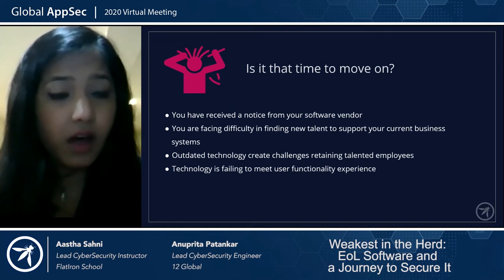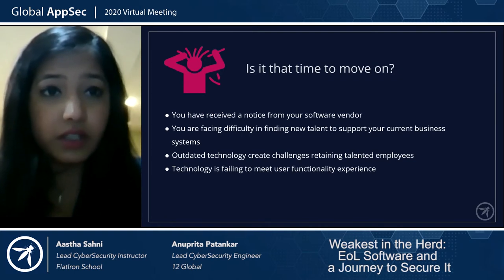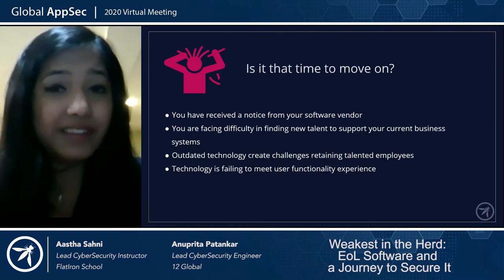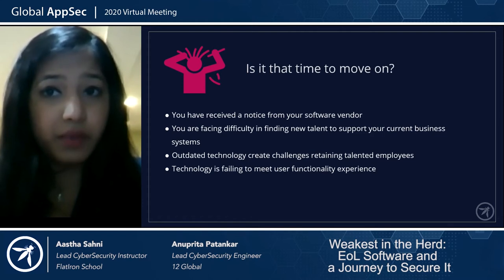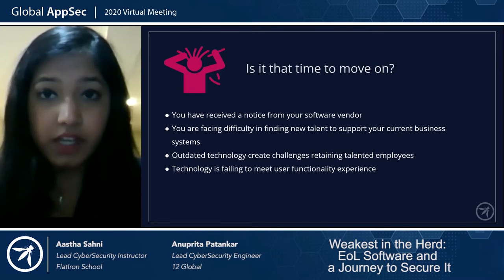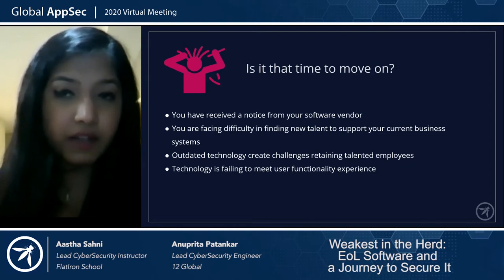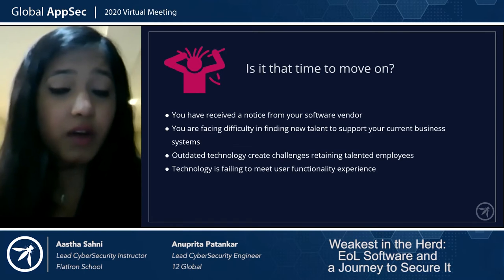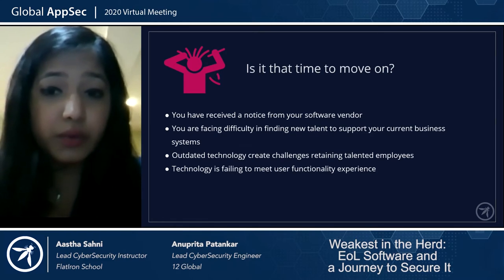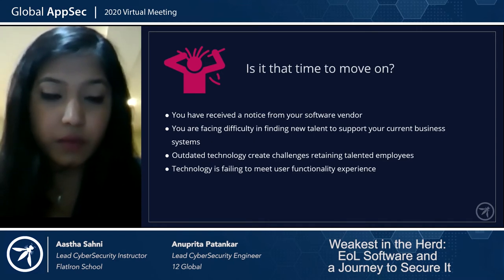The next point is a very important one. As we move forward with time and technology, how are we going to find talent to support the legacy software and the businesses if people are going to retire or maybe an employee decides to move for a better opportunity? So it is always a risk in keeping out-of-date systems running in the environment, as it's just a matter of understanding what the risk is for the longer term. If you decide to stay with the end-of-life system, you are just thinking about the short-term goals of not having to decide what the workforce or budgetary issues are.